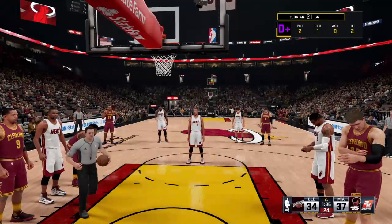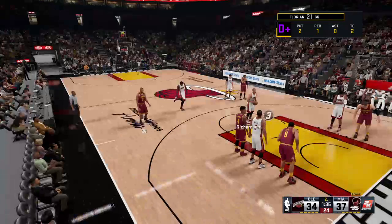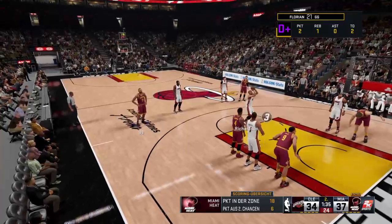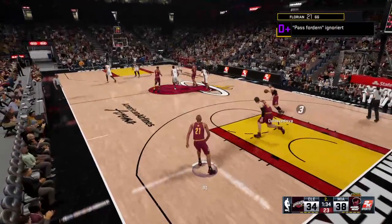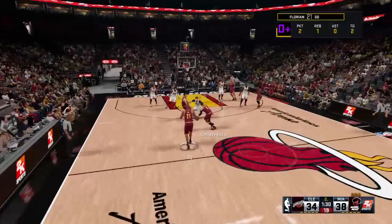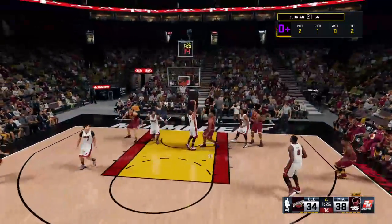And a chance for just a second to check out the scoring breakdown for the Heat. Well, I like the fact they've already been getting a lot of high-quality shots in the paint. Yeah, also, though, they've done a good job of pounding the offensive glass for second chance points. The Cavaliers trail by 4. Clark, some tough offensive sets. They want to turn it around. Yeah, they need a basket just to regain some momentum here, Kevin.